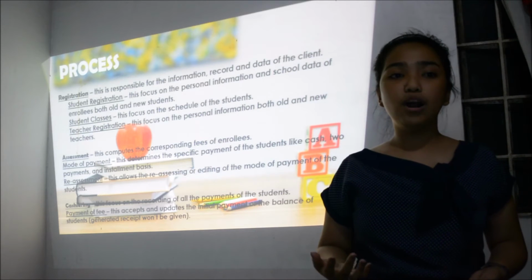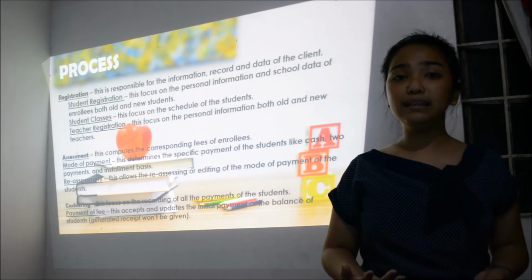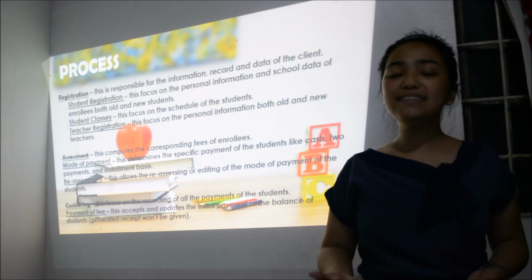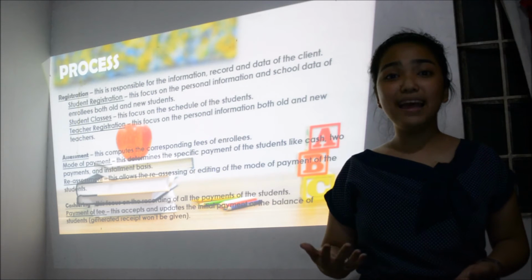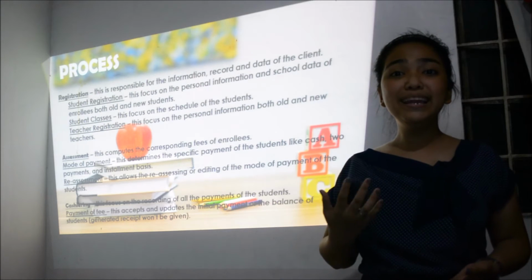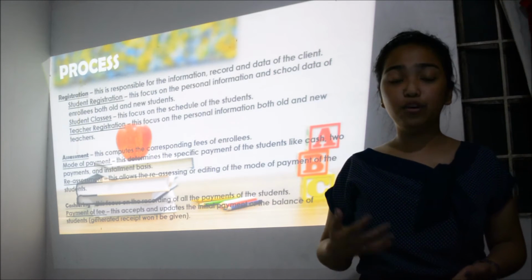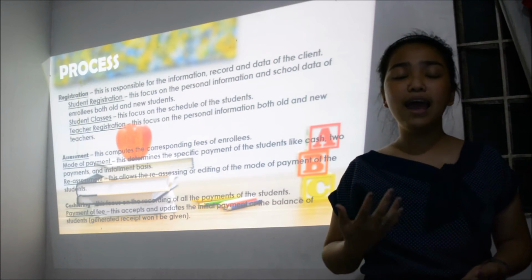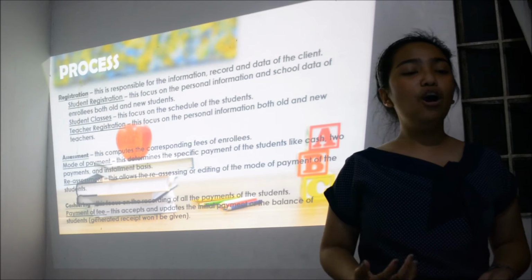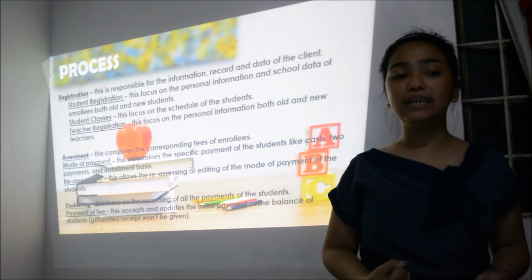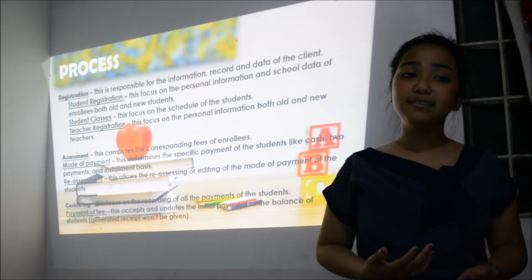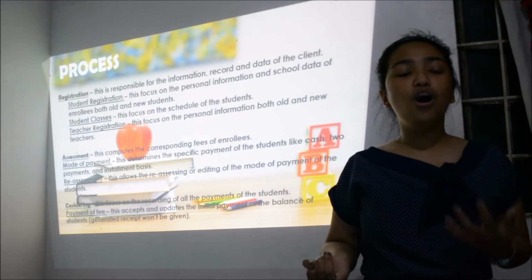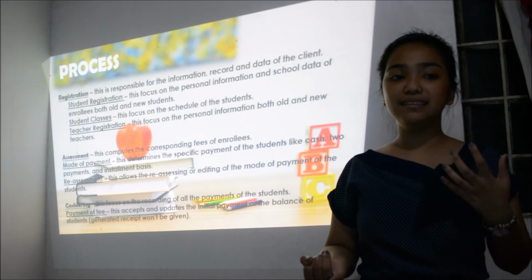So for the reports, we have to be very transparent in terms of every printed document. Also, this will help the school itself to really have their copies for the students and also for the accounting, for the staff, and for the school itself. We have here the system utilities. Under the system utilities, we have the audit trail. This module records all the actions done in the system.